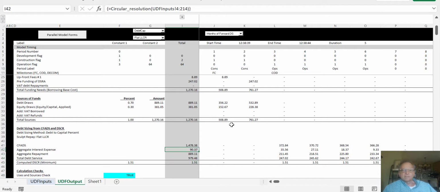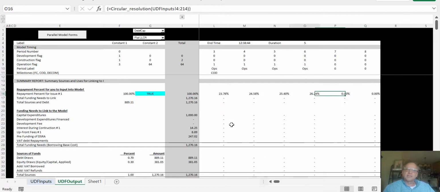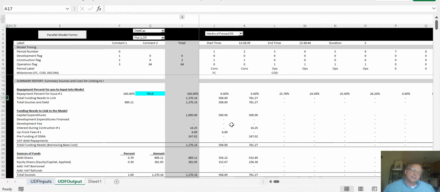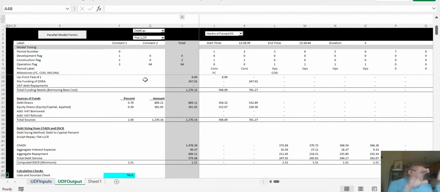And then it allows me to use different sculpting, and what it allows me to do is put in the repayment percentages. Here's the thing we've worked hard a lot on: to get multiple debt issues, different kinds of sculpting.